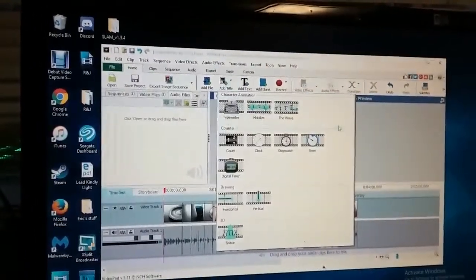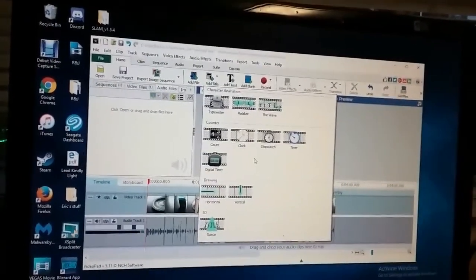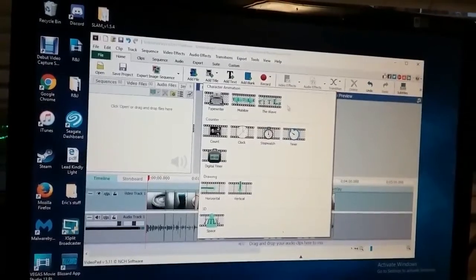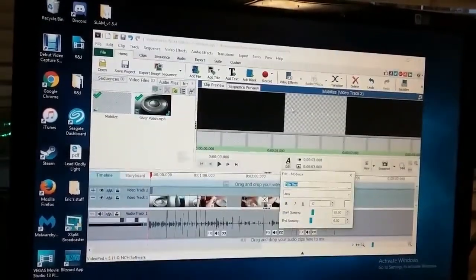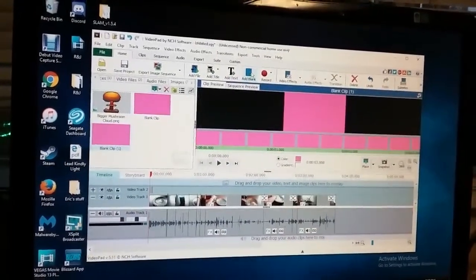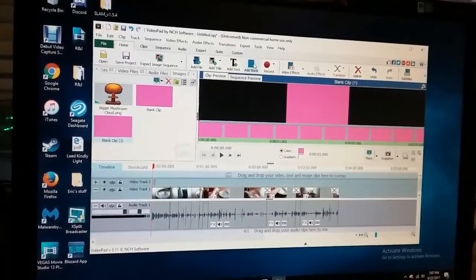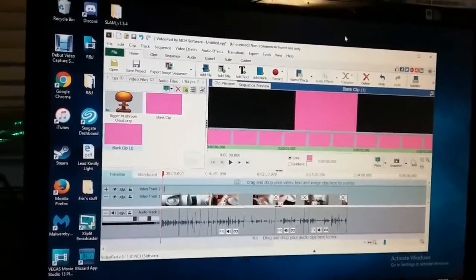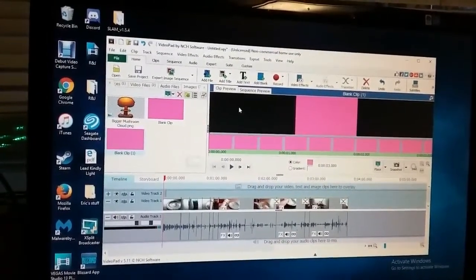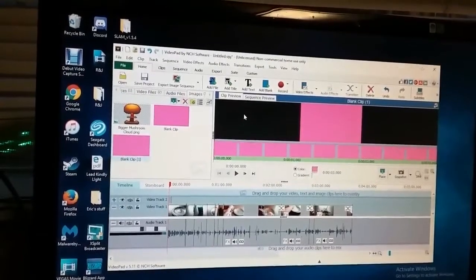There are different title page options. What I can't figure out is where is just a normal blank title page that I can easily add color to. You can add a blank. They have different colors. I would think you could overlay text on it. So I do have some things to figure out on here, but I can make a basic video without going to a lot of pain.